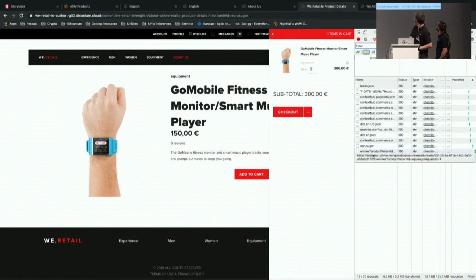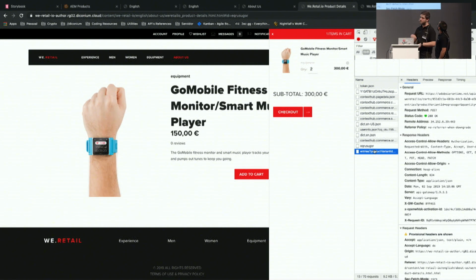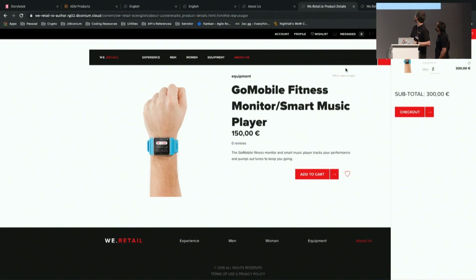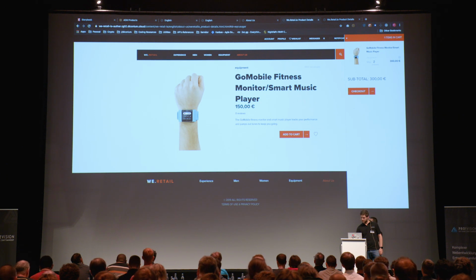So here it is, for example. So this is the post to adding to the cart, and it's based on the We Retail I/O, the one that I was firstly trying to connect, but sadly it didn't work for the product picker. But this is it for the components that we created as a starter up for other projects. So I guess just to finish up.